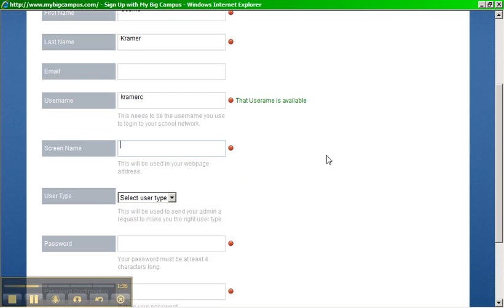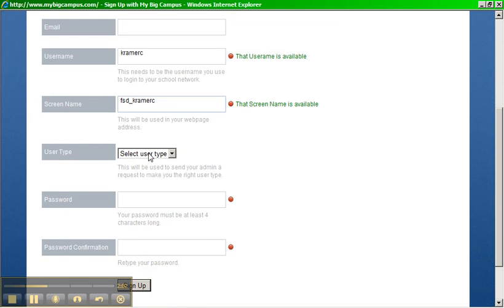Screen name, what we want you guys to do is type FSD underscore username. That way it keeps it nice and simple. It will make life easier for your teachers when they try to find different things on there. It'll also make your life easier because the IT technician will be able to edit your accounts faster if we use this setup. So FSD underscore username.